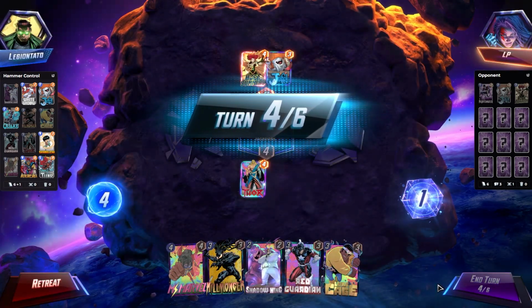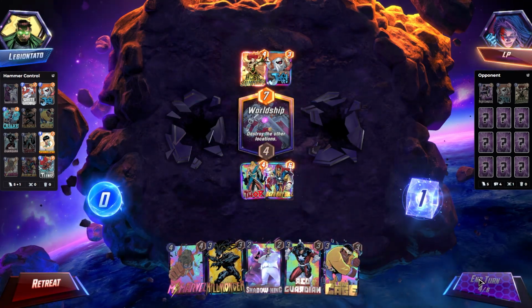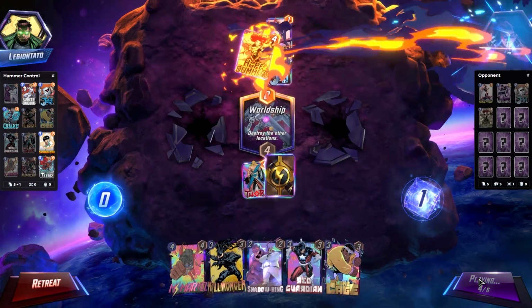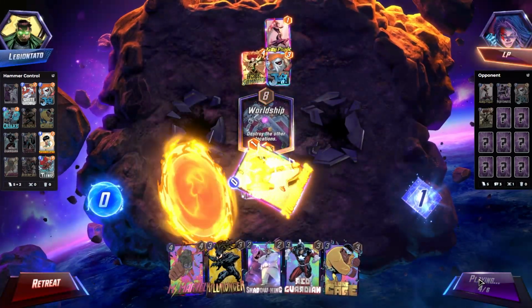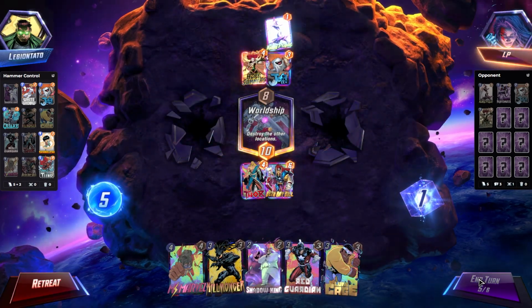Shang-Chi could definitely save us. We'll try to play under the radar for now, just really putting up our biggest cards first, even though there's a very low chance that they'll get buffed.